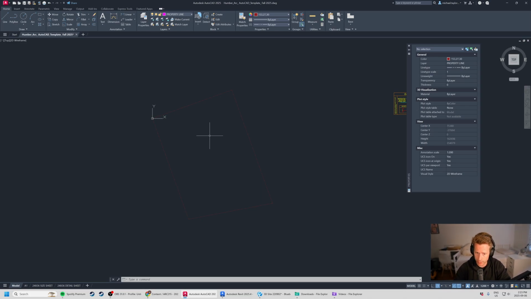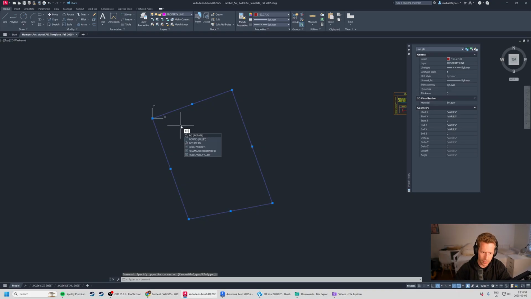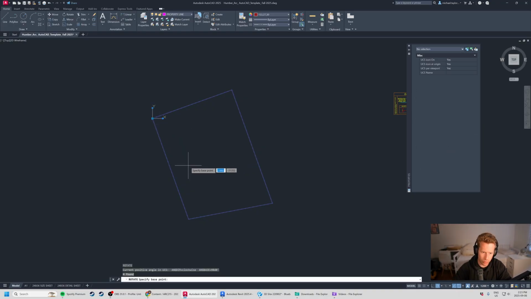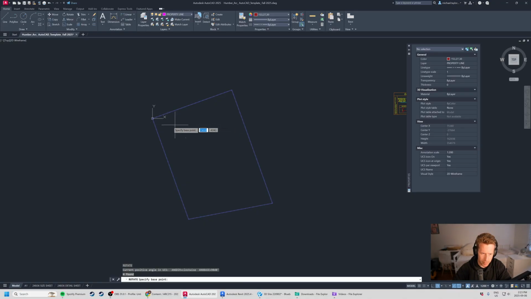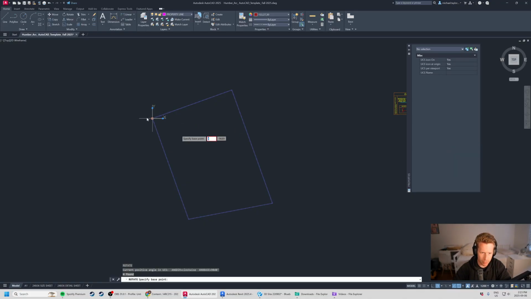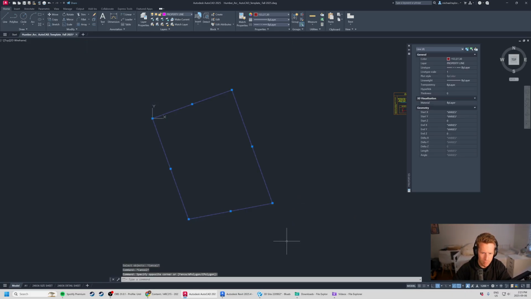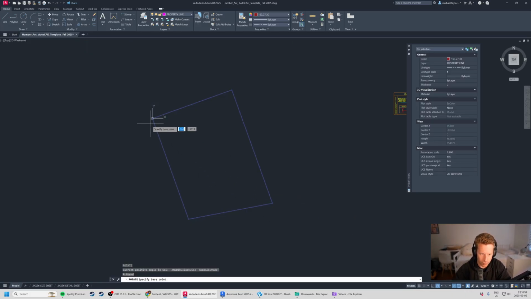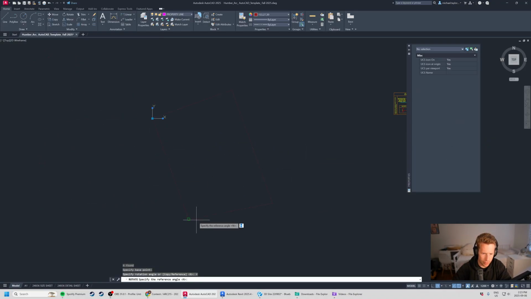I'm not going to rotate this. So you might be inclined to say, okay, I'm just going to quickly rotate, grab my base point here, grab my 0, 0, hit my reference. What is happening? Get my reference in here.